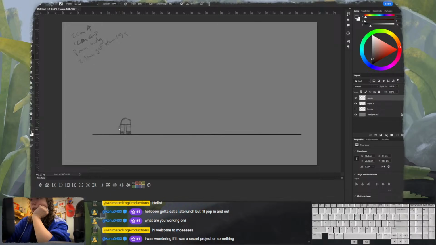And then the arms. Ooh. This little thing. Oh. And then the ears. Almost.